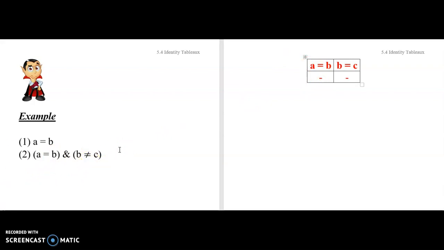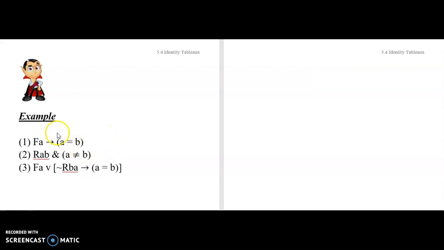So this behaves in a very similar way to the relation tableau that we were introducing in the previous section 5.3. Let's try some more sophisticated examples. In particular, let's look at some examples where we have to mix the identity statements with property constants or with relational constants or with all 3. Let's take a look at an example like this. We'll get to examples involving quantifiers in a little bit, but let's try some of these ones.